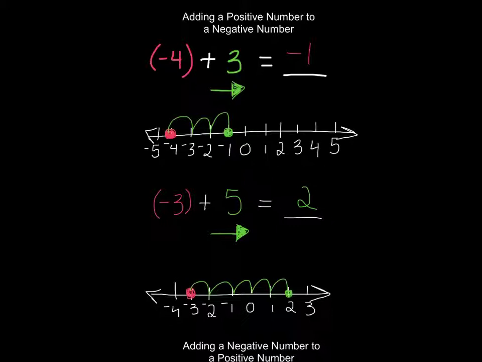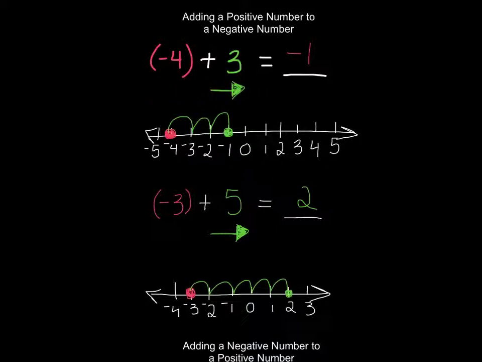From there, we moved on to the topic of adding a positive number to a negative number. We started with -4 plus 3, so a negative number plus a positive number, and we discovered that this was equal to -1. It's important to remember that we went over the idea that when you're adding a positive number, you always move in the right direction on the number line. You always move in this direction. So you begin by graphing the first number in your operation, and then you move to the right.